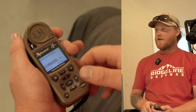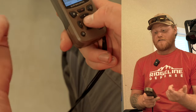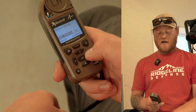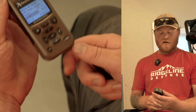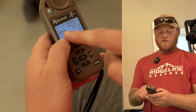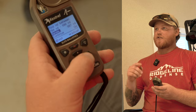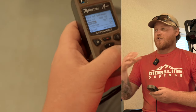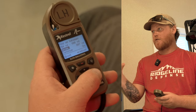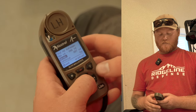Capture environment. That's going to say, did you already capture the environment to make sure that everything in here is correct? And if you didn't, then you can hit start capture and do that. Again, you'll let it capture the environment, hit end capture. Did you find a target between this yardage and that yardage? This is where you can change your yardage. This is making sure you put a target in the correct location and you're not bumping it into something weird. It's making sure you're truing in the correct spot, right? And again, you can change the yardage to the target that you actually put there.